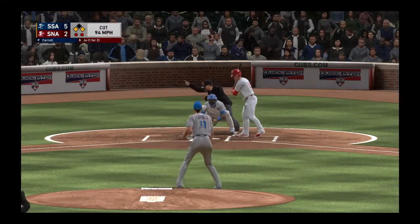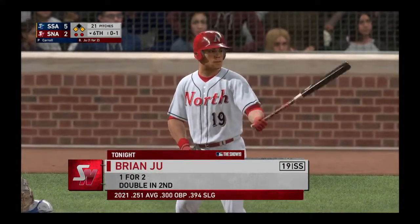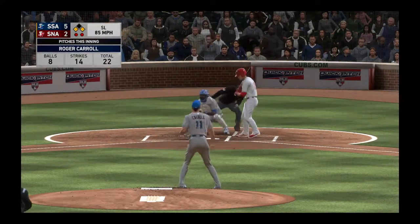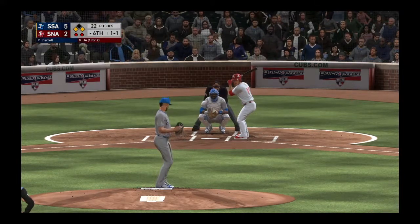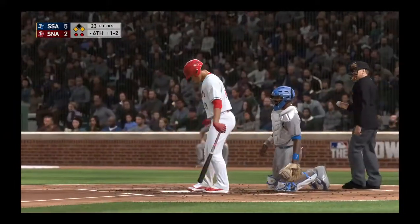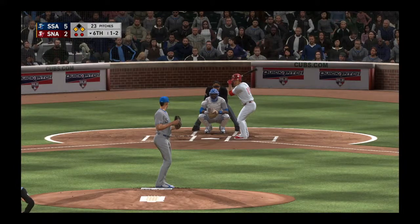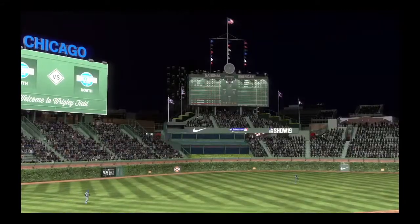In now, Brian Jew, as he'll take a look at a high strike that time. It's 0-1. A hit in 2 at-bats for him at this point in the ballgame. And a slider's in the dirt as he lays off it for a ball. Runners at the corners, 2 men out. 1-2 now. Set to deal on a ball and 2 strikes. He got him. And exhale as he's out of the jam, and the inning is over.